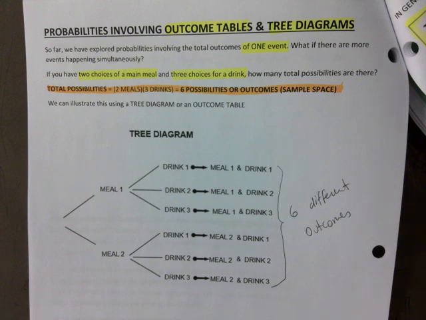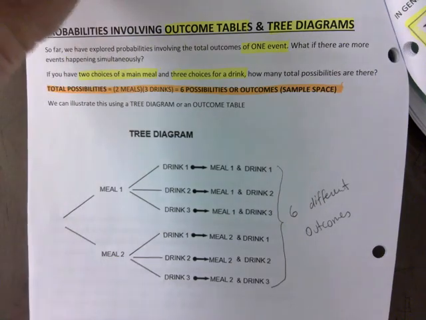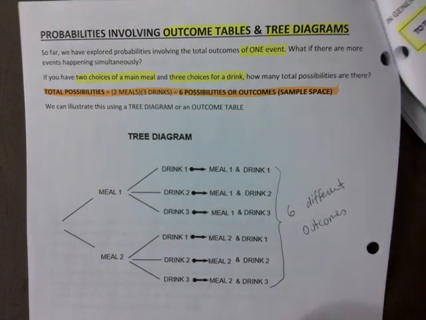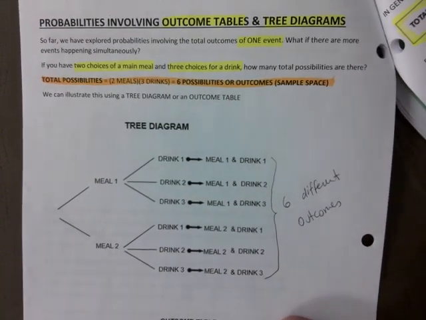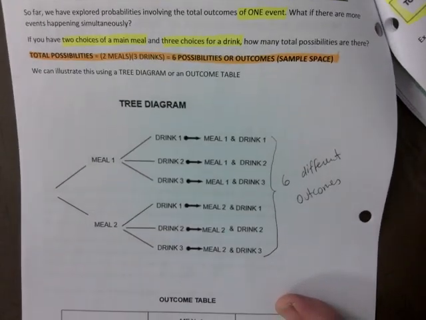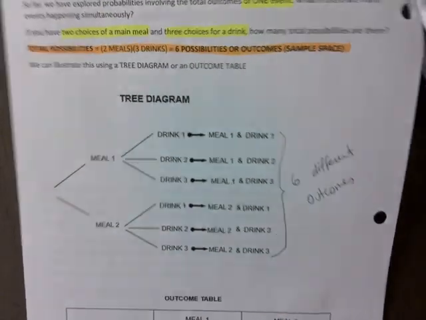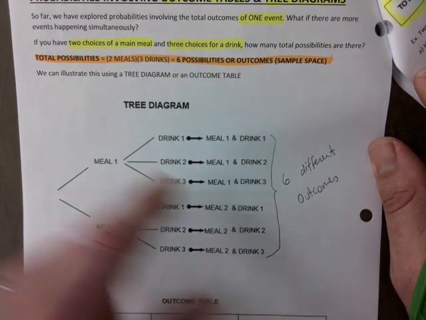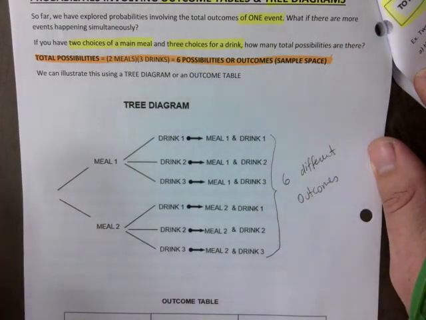This is on page 39. We're good? So what is this all about? What is 39? We're not going to spend a whole lot of time on this, but I need you to understand, and I have a feeling some of you did this in junior high, the tree diagrams or the outcome tables. But this is all about coming up with the total number of outcomes there could be when there's more than one event happening.